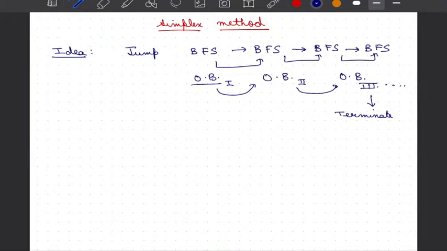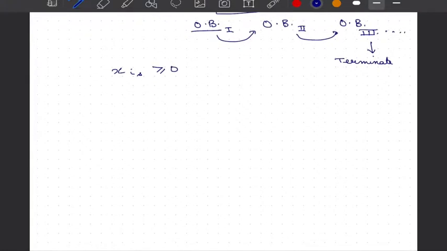To ensure that we have basic feasibility, we always keep in mind that all variables, be it slack or surplus or decision variables on which we are setting up our optimization problem, have to be greater than or equal to 0, and that is the premise with which we are setting up our problem. And of course, constraints would be satisfied because we would be putting everything as an equality constraint, and when we put everything as an equality constraint and solve a system of equations, the solution, if it exists, is definitely going to satisfy those conditions that we have started with, stated in equality form.